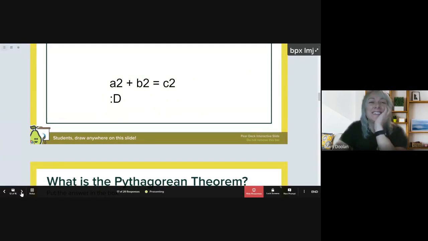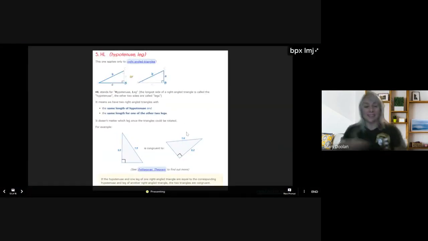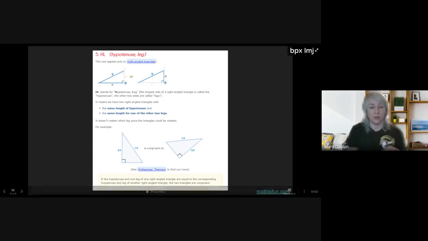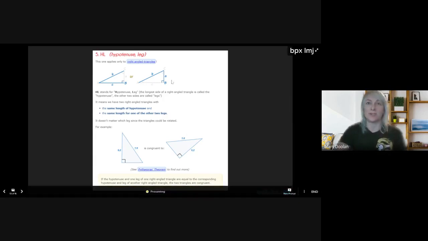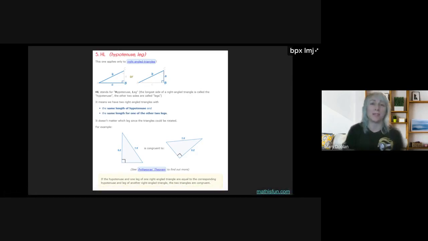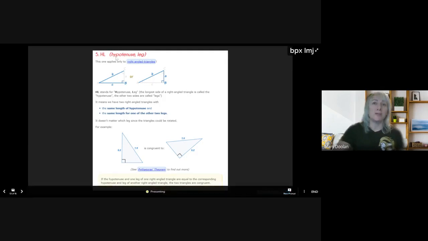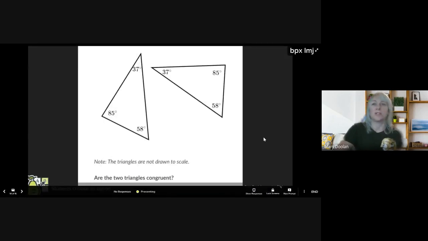Okay, so good. So the last triangle congruence theorem involves right triangles only. It's very, very specific. So Pythagorean theorem, that deals with right triangles. We're talking about right triangles only when we talk about hypotenuse leg. If you know the hypotenuse and the leg are the same, then you can say triangles are congruent. I'm not going to go through all this text right here, but you can go back to it. I'll put you in student pace when we're all done.